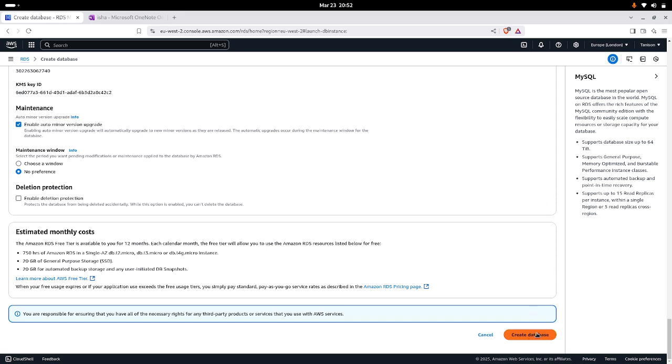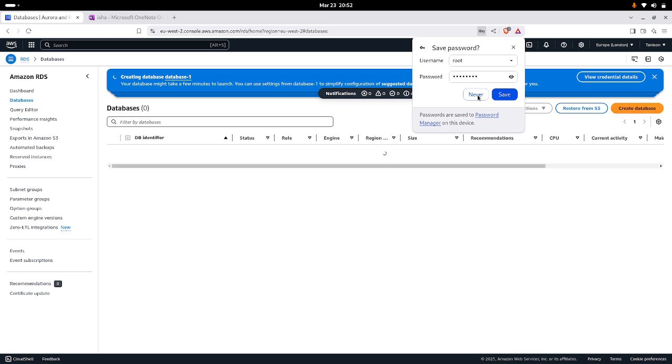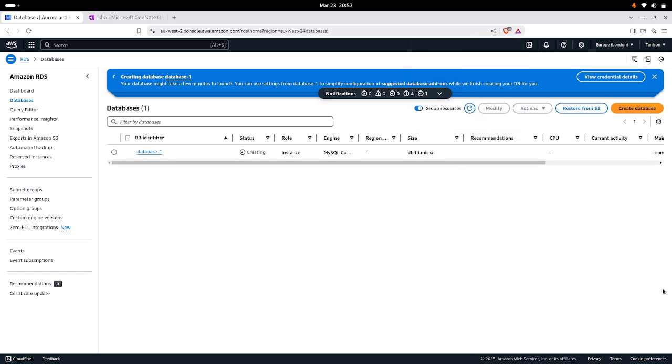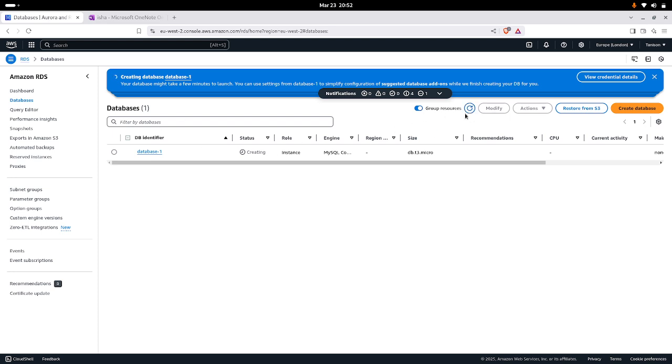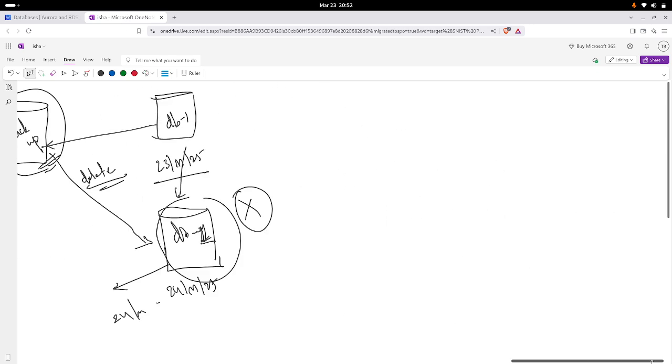Now your database is ready. If you click on create database, our database will be created. It will take time to configure. Fine. So our database is ready. Until you see the status as running, you can't do anything to connect it. Okay. Now meanwhile we'll come to the front end part.